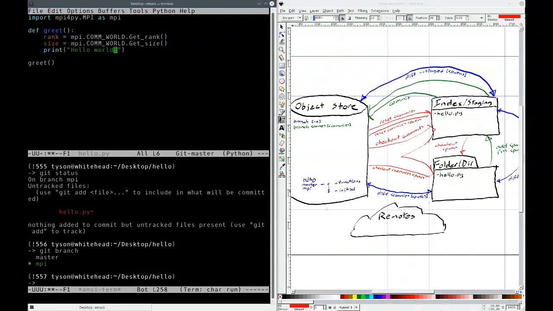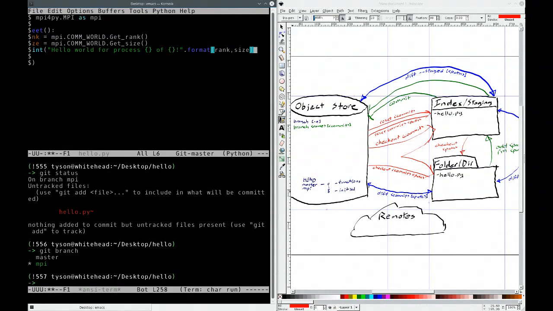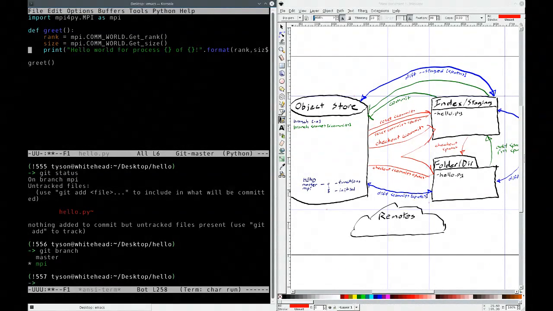Rank is your process number. So I'll change our message to hello world from process, put in the process number of, put in the other process number, call the format string to supply the options. This is just bog standard Python. So perhaps a bit confusing if you're not familiar with Python, but this is very close to a printf line in C. So this will be like %s, and then these are the two arguments to fill in for those.